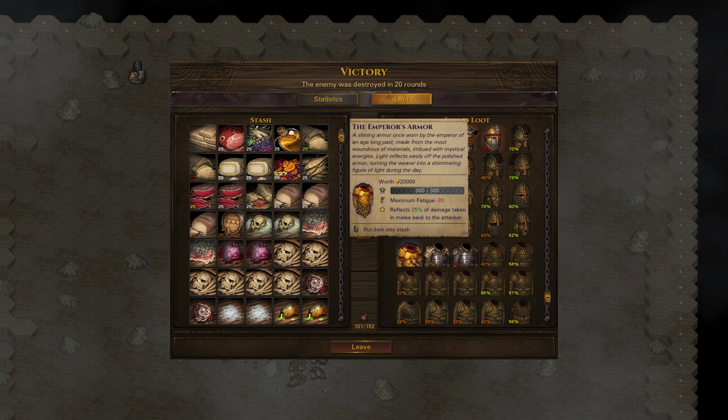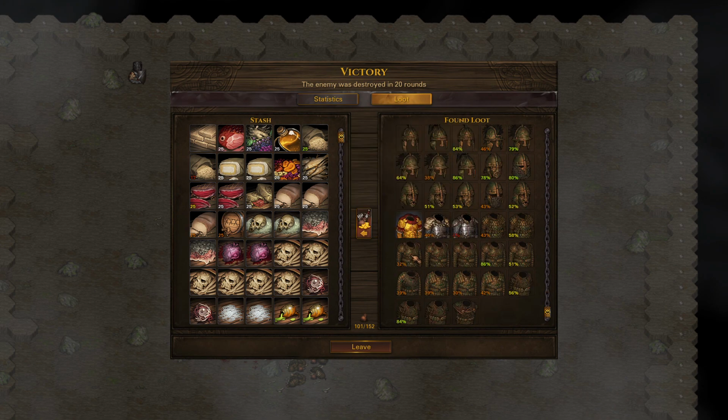A shining armor once worn by the Emperor of an age long past, made from the most wondrous of materials, imbued with mystical energies, light reflects easily off the polished armor, turning the wearer into a shimmering figure of light during the day.